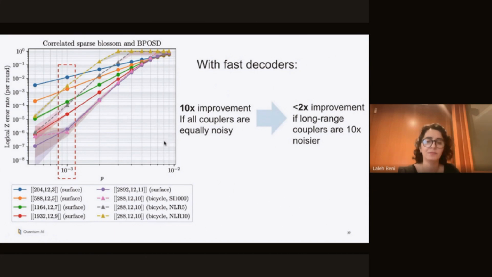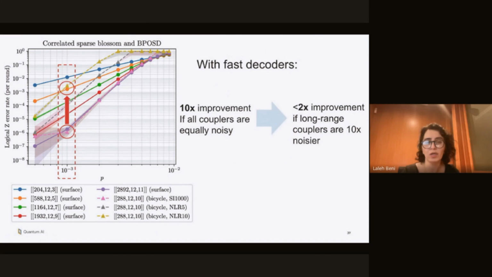And if you make the assumption that long range couplers are like 10 times noisier, which is this NLR 10, still you get like 2 times improvement here, which is these 2 points. So with these decoders, you can make some assumptions on which protocols could give you better qubit counts.